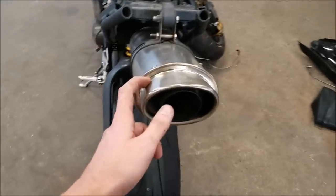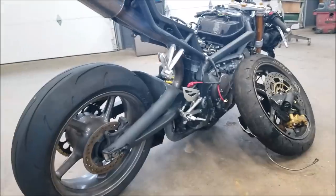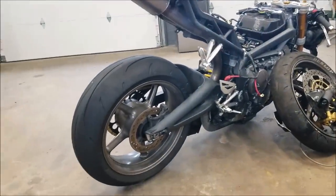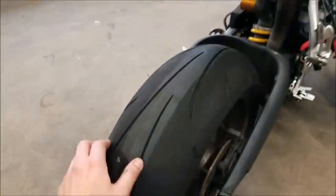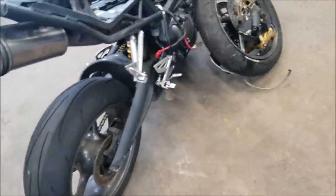Aftermarket exhaust. I've never heard of this brand before. Remus? Yeah, I'm not sure, maybe that's a brand from overseas or something. I'll have to look into that a little bit. But we got some Q3 Pluses on here. Still pretty good tread on there.